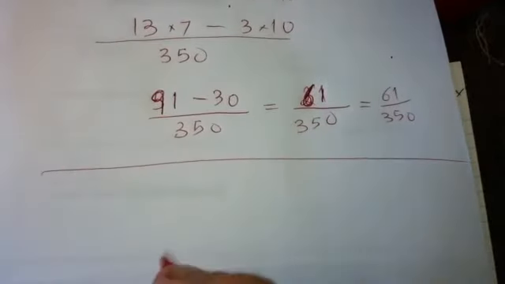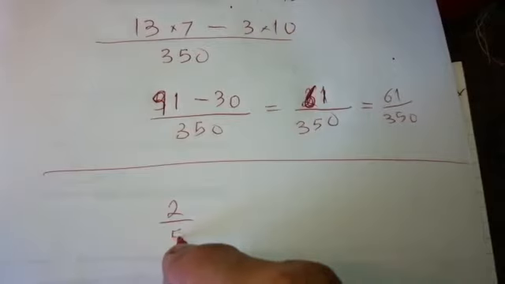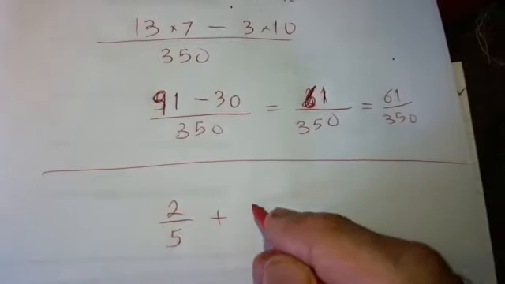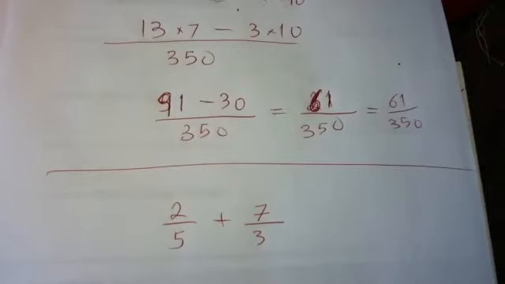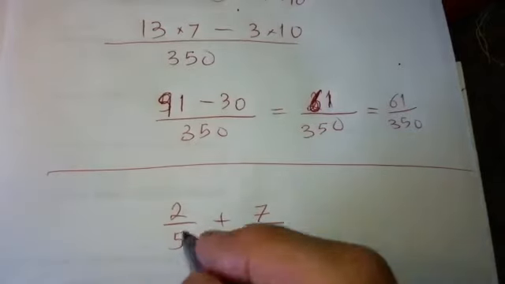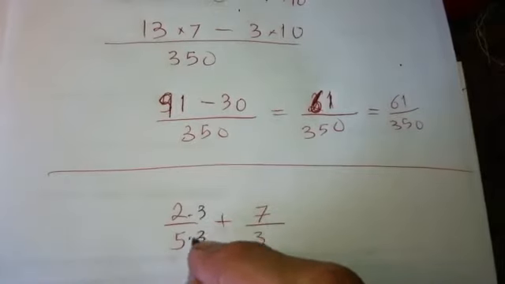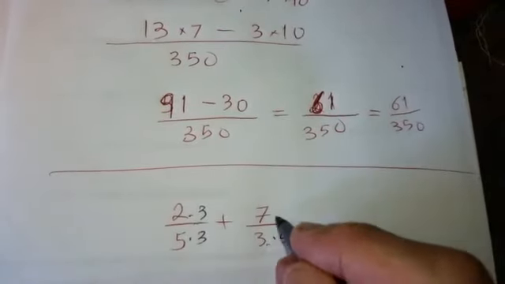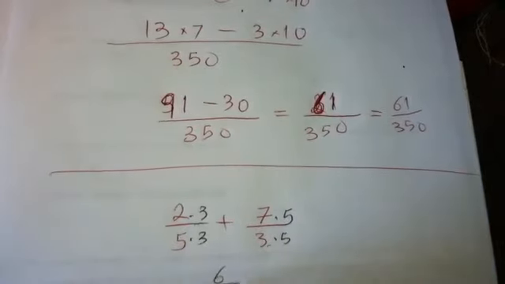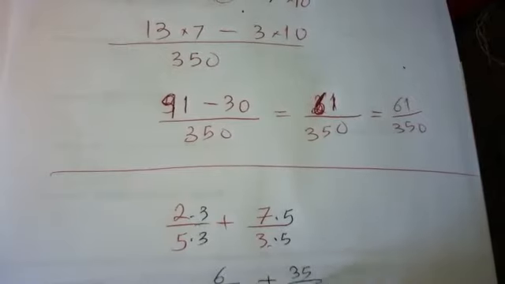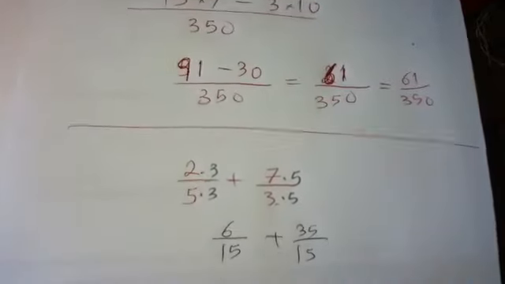Before I go to the next one, let's look at this example. Let's say you have something like this, 2 over 5 plus 7 over 3. To take a common denominator, what you could do is this. You could just say, oh, look, the denominator is 5 and the denominator is 3. I want both denominators to be 15. This one doesn't have 3, so you put 3 here and 3 there. This one doesn't have 5. This is another way of making both the same denominator. So what you have is 6 over 15 plus 35 over 15. You see that? That's how to make it the same denominator.